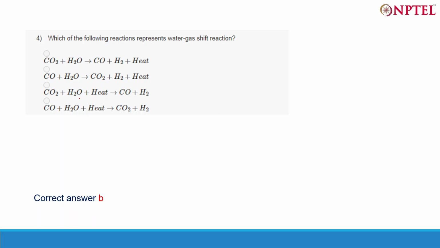Which of the following reactions represents the water gas shift reaction? This is one of the major reactions of the biomass gasifier. It basically converts CO into CO2. The CO reacts with H2O, that is steam or water, and it is endothermic, so some energy is required. Then H2O is converted to H2, producing a syngas mixture of CO and H2. This is a very important reaction when you are talking about biomass gasification or biomass gasifiers. Okay.